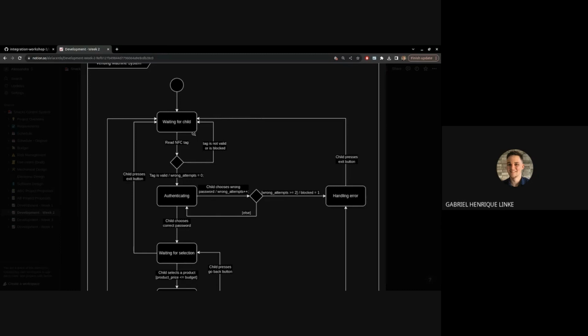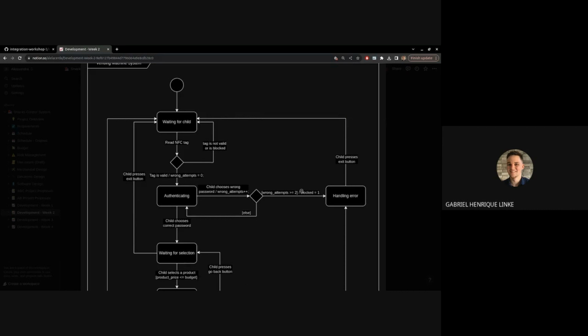And only if the tag is valid, the system progresses to the next state. So it transitions to the authenticating state, where the child selects their password image. And if the chosen image does not match the correct password, the child is granted another attempt to authenticate. And after 2 wrong attempts, the child account is blocked and the system enters the handling error state. And it displays an error message to the child.